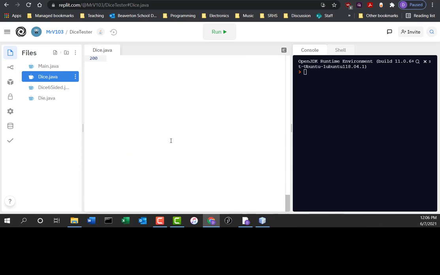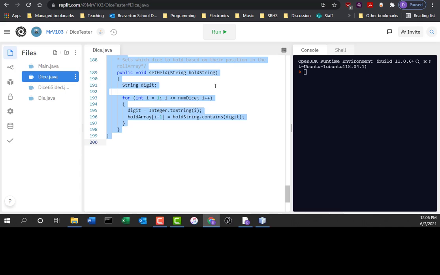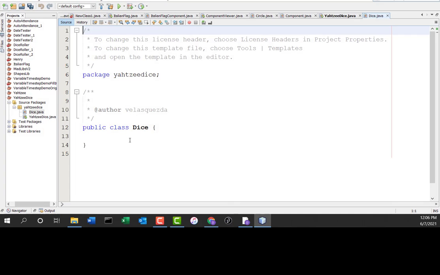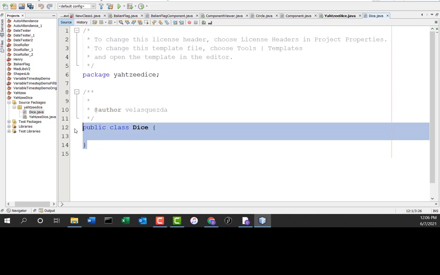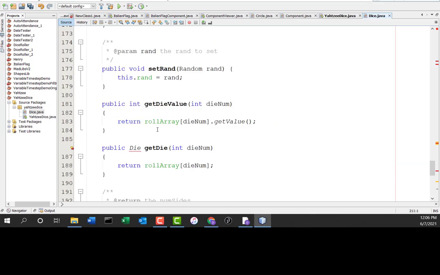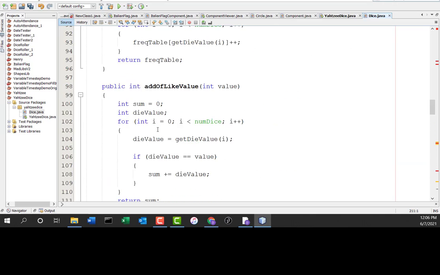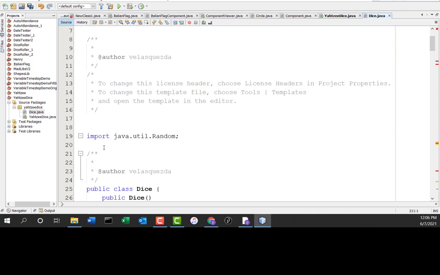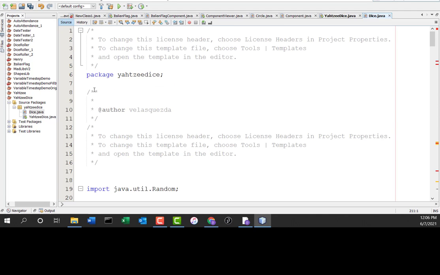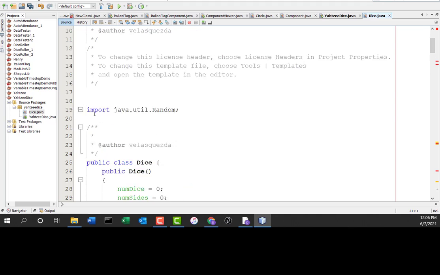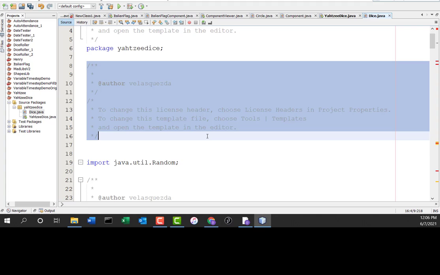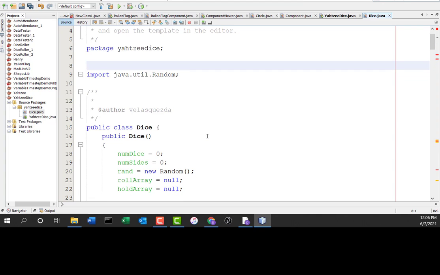Everything you have in your dice class, I'm just copying that, and then I'm going to go back over to Netbeans and I'll paste it here. I just want to make sure this beginning is correct. We leave that package there. This we can take out because that's redundant. The app is just a row.